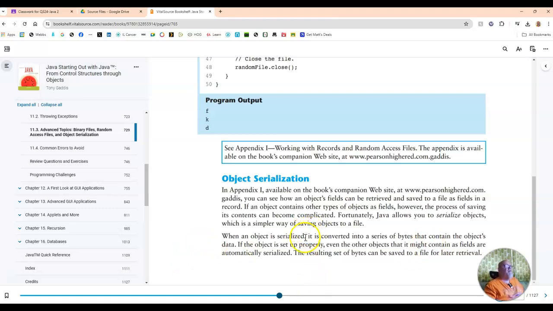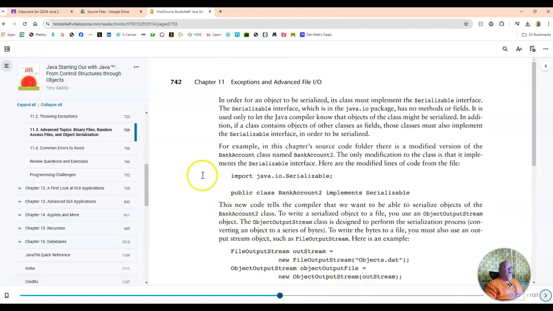When an object is serialized, it's converted into a series of bytes that contains the object's data. If the object is set up properly, even the other objects that it contains as fields are automatically serialized. The resulting set of bytes can be saved to a file for later retrieval. In order for an object to be serialized, its class must implement the Serializable interface.